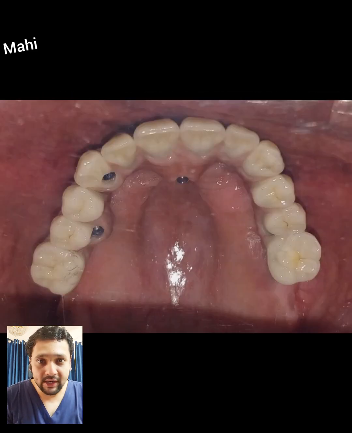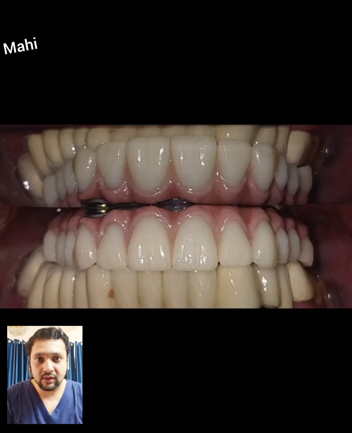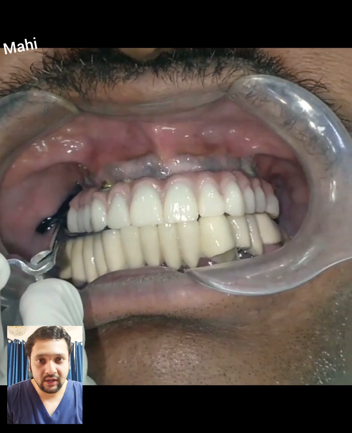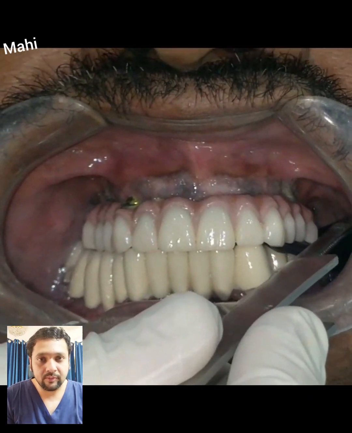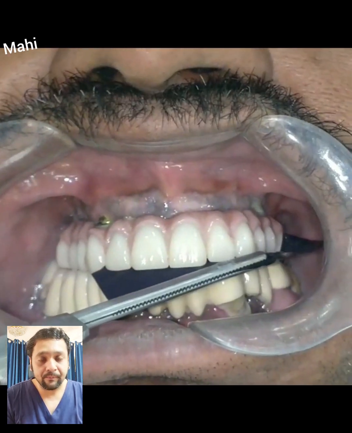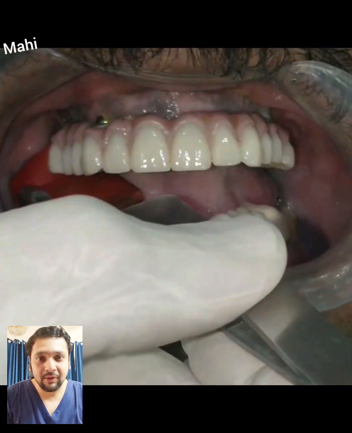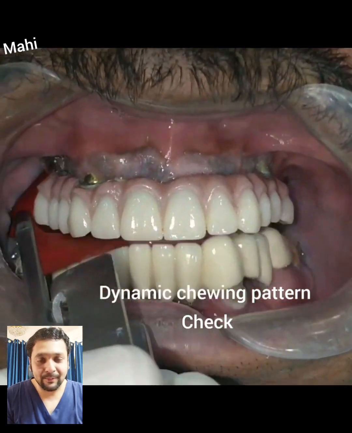And the important points here: implant placement, MUA placement, temporization. Then after 3 months of osseointegration, you have to go with either open tray impressions or digital scans. A jaw relation, either digitally or physically. If you're doing it physically, I would suggest you go with the 2-piece jaw relation. Once that is done, do a verification either in the form of a verification jig or in the form of a PMMA trial. If you want both, you can do a verification jig and again ask the lab to send you a PMMA trial. The advantage of the PMMA trial is you can check aesthetics, phonetics, occlusion, everything, and send this across to the lab.